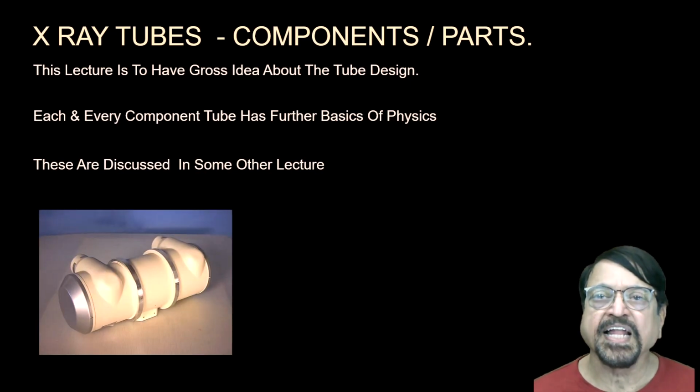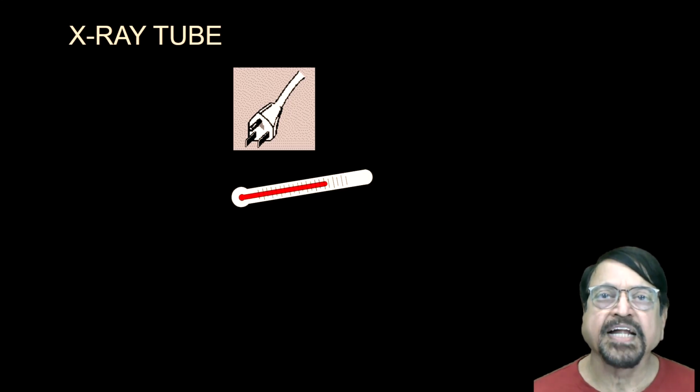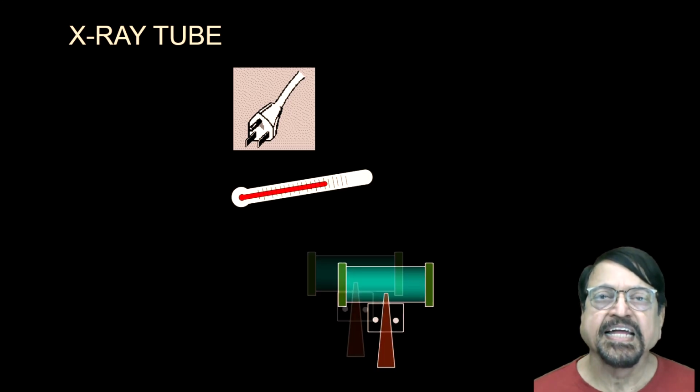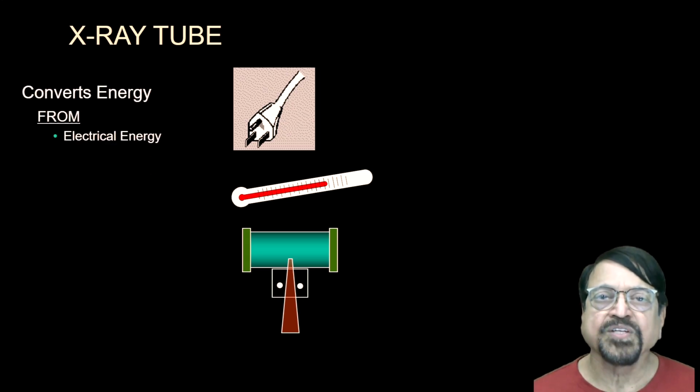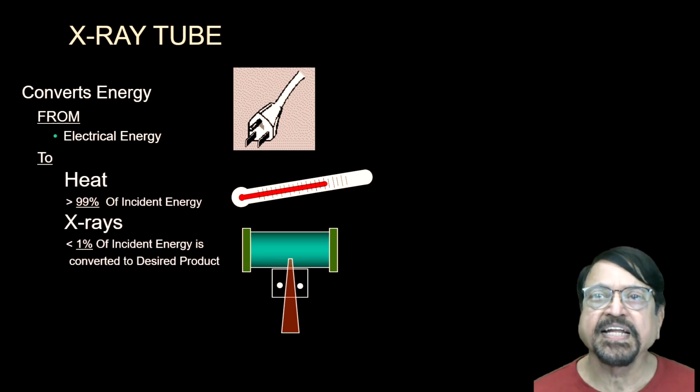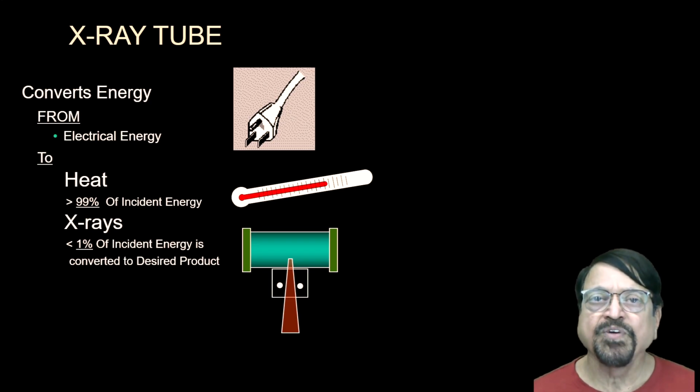So this is how the tube looks like, which every one of us has seen when we go to the X-ray department. Now X-ray tube, there are multiple components. It has to have electricity supply, it has to take care of the heat. Then this is the inside cross section of the tube, and let us see what it has got. Now what is the basic aim of the tube? It is to convert electricity which is supplied by the corporation, MSCB, to X-ray. Now how, it is a different lecture, everything has been given. Now it is done with the help of the tube.